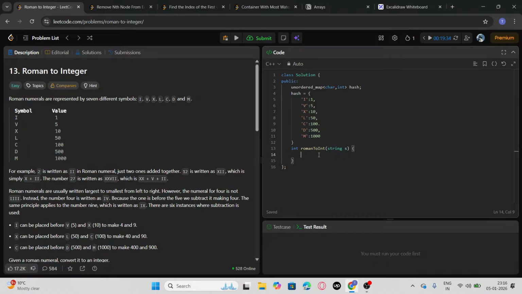Let's start solving now. So what do I have to do? I just have to go through the string one by one. For auto &c : s. That would work, right? Oh, that keyword.